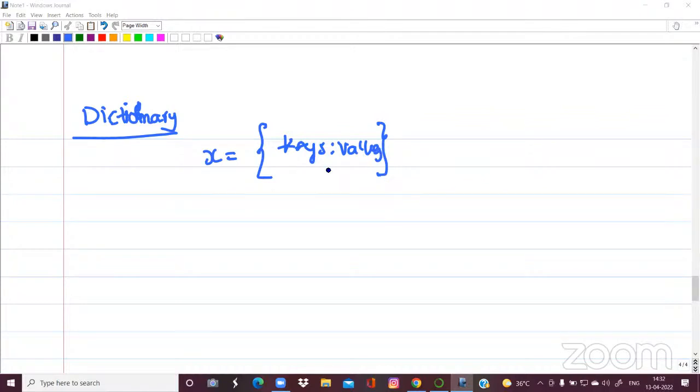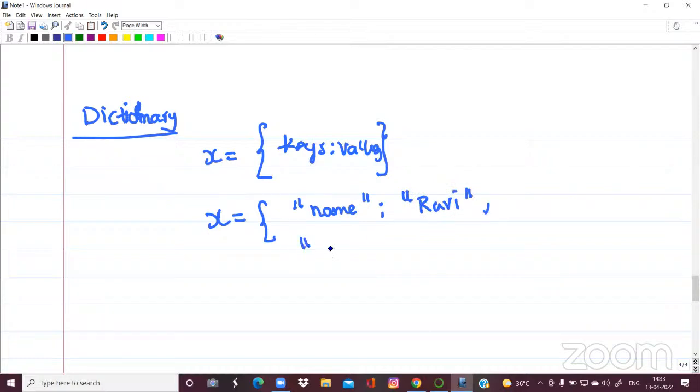So if you take a dictionary, in a dictionary we will have two items, one is keys, the other is values. So a dictionary will store two items. Let's say I want to have name, and we're storing Ravi, comma.